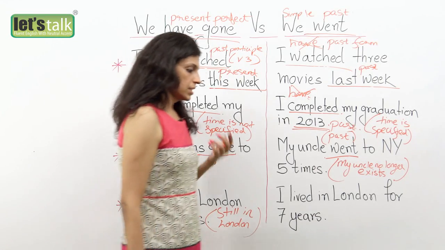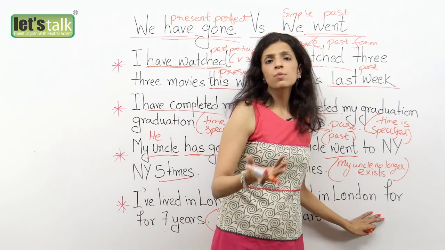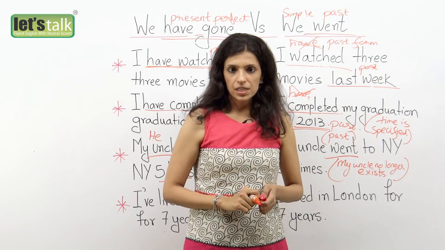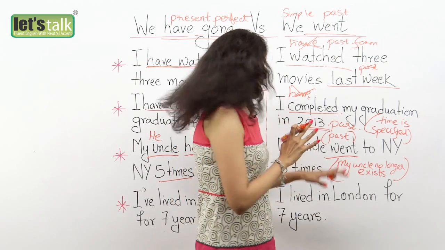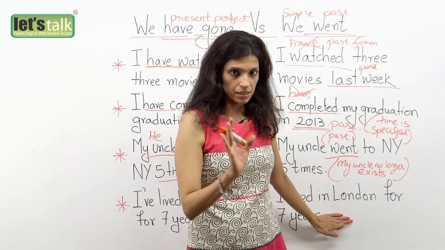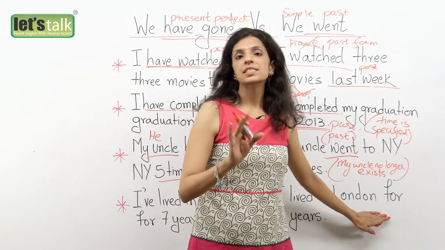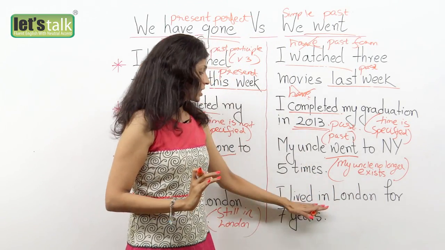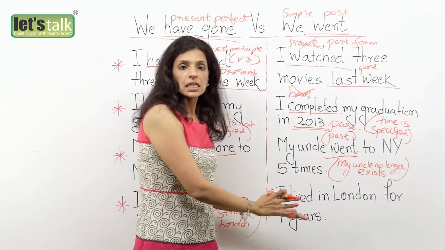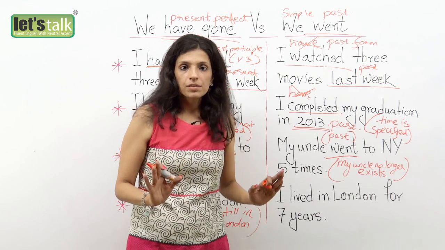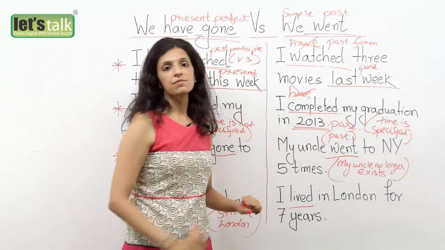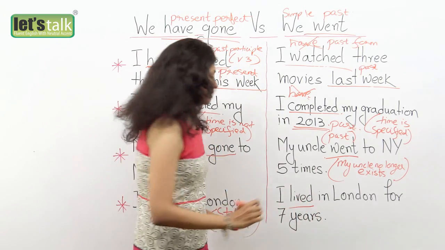Okay, but supposing while making small talk, the opposite person says, oh, London is a beautiful place, and I say, I lived there for 7 years. That means I am now in a different country. I've moved to a different country. I no longer live in London, but yes, I lived there for 7 years. So the minute I use the simple past, it means that my action of living in London is complete. I no longer live in London. I'm in a different country right now. But yes, I lived there for 7 years. So this is the simple past.